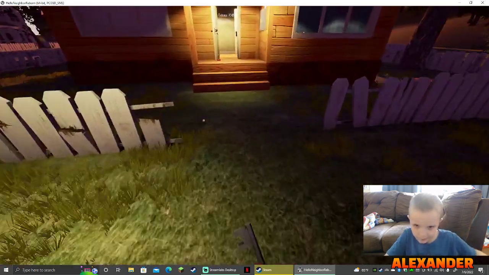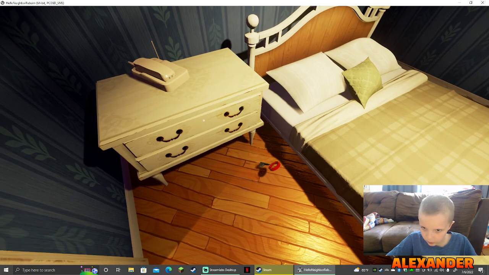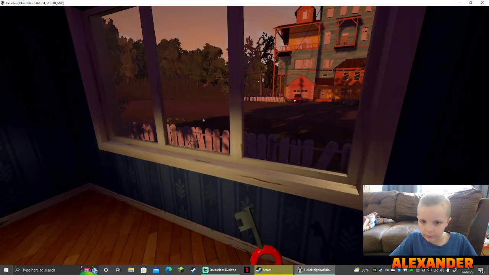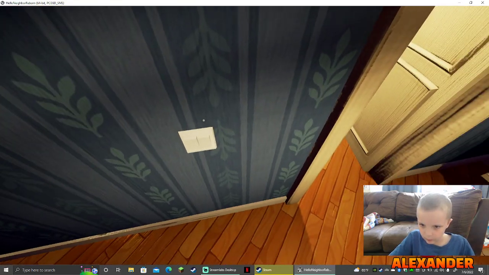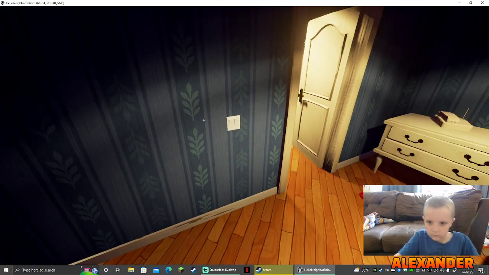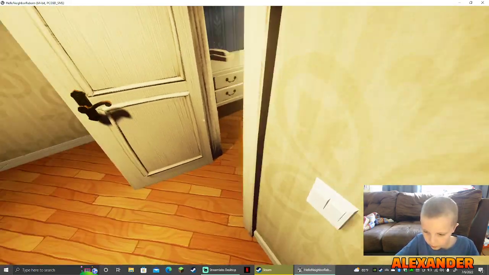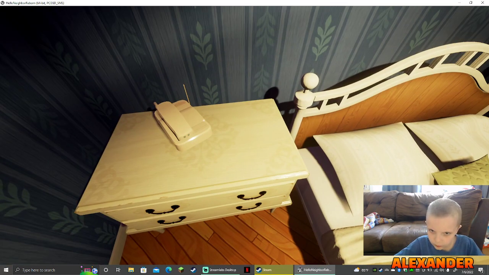Oop. Okay, picked it up. Now what? Can I open something? Stop, Jay. I click the button. I have this. Oh, does it want me to? This might be what it wants me to do. No? Perfect! What does it want me to do? I don't know what it wants me to do.